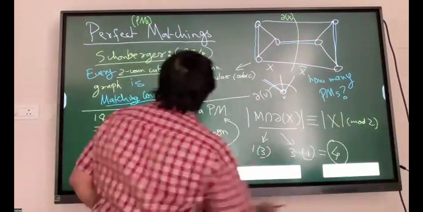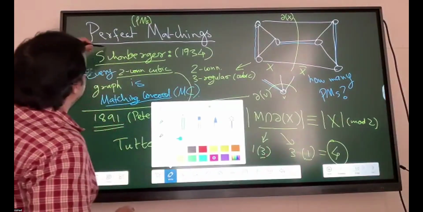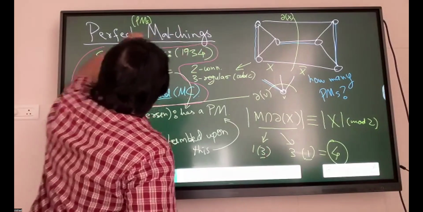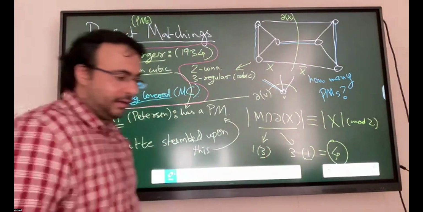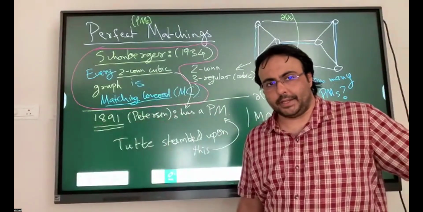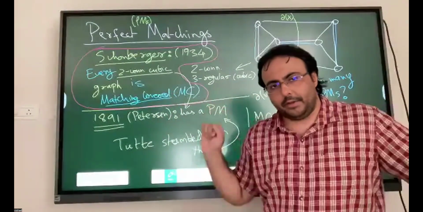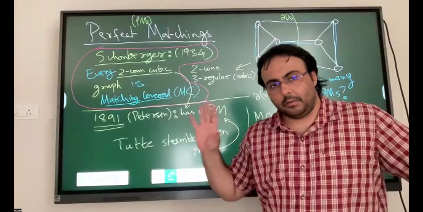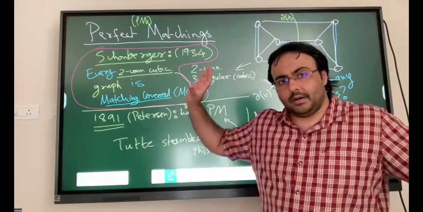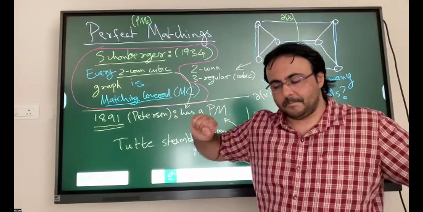Okay. So the next goal for this talk is to prove this theorem. I would like to prove this theorem using the famous theorem of Tutte that characterizes all graphs that have a perfect matching. So we will first see that theorem of Tutte, which is covered in my video lectures that I had shared with you. So I will not be proving that. I will just remind you what that theorem is. And once we have that theorem, we will apply it to prove this one.